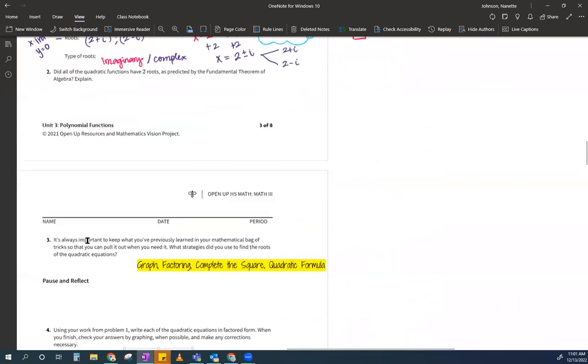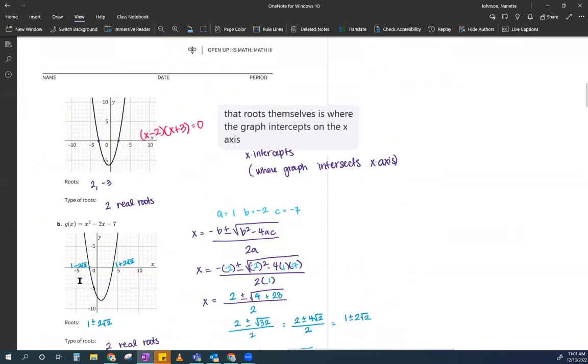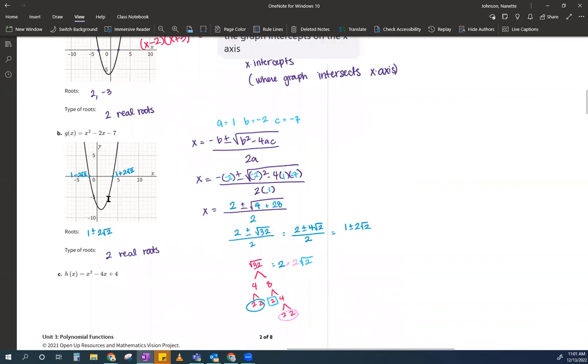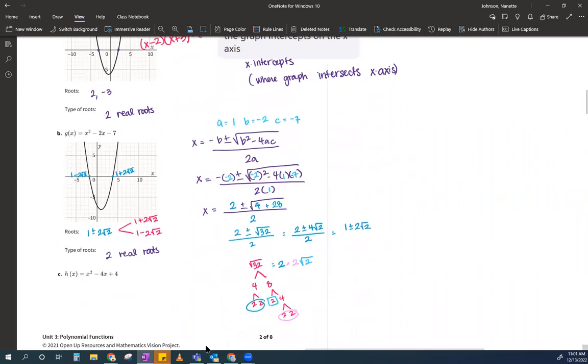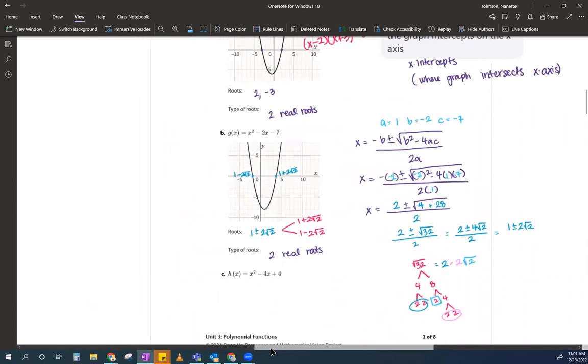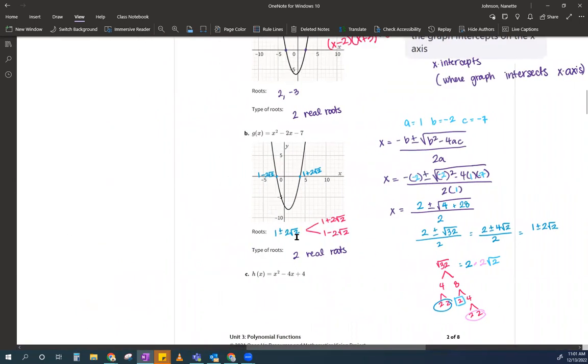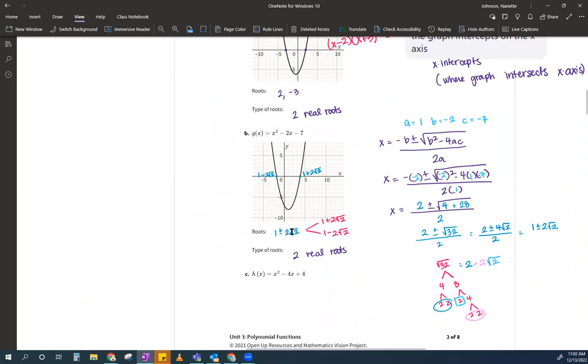And then to factor B, let's look at B here, this guy right here. Oh, Ms. Johnson, how do I write the factor? Like, it looks so crazy. So you're going to take the same idea here and put it here. So the very first thing I'm going to do is separate out these roots, right? I'm going to write 1 plus 2 root 2. I'm going to write 1 minus 2 root 2. Now this is a practice, right? I want you to be wrong. Okay. So I'm going to scooch this over this way. And I want you to attempt at writing the factored form using these 2 roots here. Okay. I want you to try.